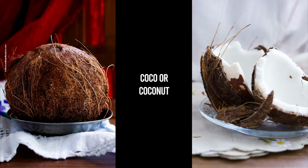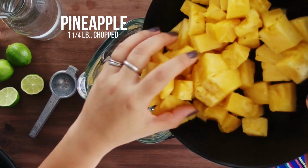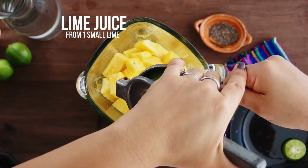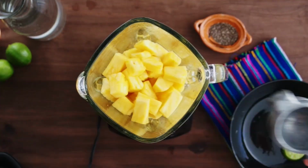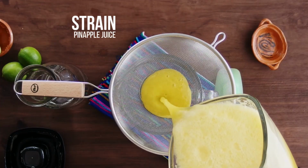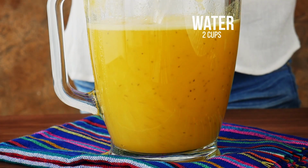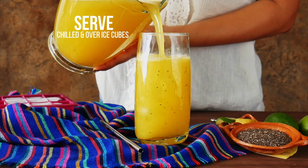Coconut, of course, you all know coconut. Pineapple. Now, pineapples in Mexico taste so different. I was not a fan of pineapples until I moved back to Mexico because the pineapples here are sweeter and they don't give you that tingliness that pineapples in the US always gave me. Of course, you can eat pineapple fresh, in agua fresca, popsicles, ice cream, salsa, alcoholic drinks. You can make tepache with it, countless ways.